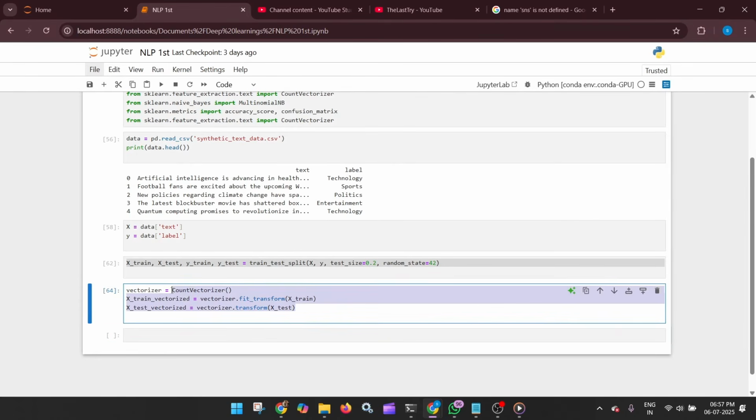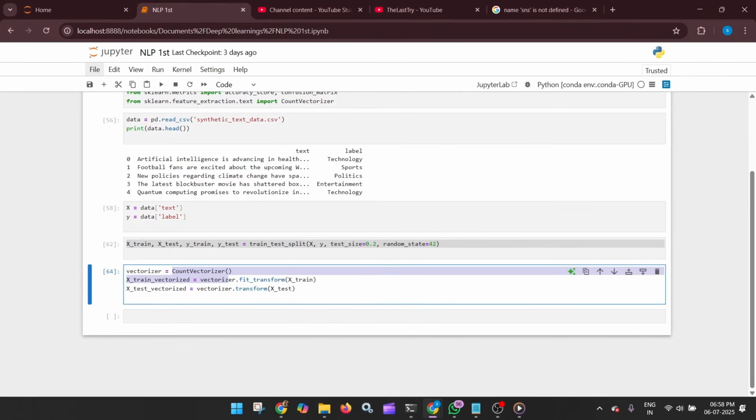Now we will move forward, but before that I will explain something more about this. The CountVectorizer breaks down each sentence into words and counts how often each word appears. For example, "I love Python" becomes a vector of word counts. This is also known as a bag of words model. If you want better performance, you can also use TfidfVectorizer in an advanced version of this project. But for today, we will go with CountVectorizer. We have already run this, and now we will move forward to step 6.